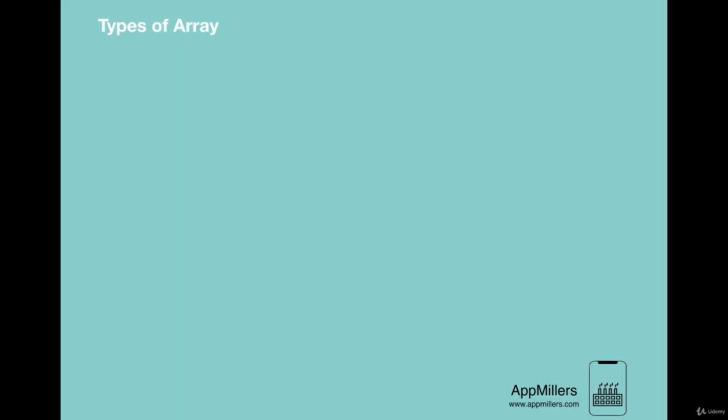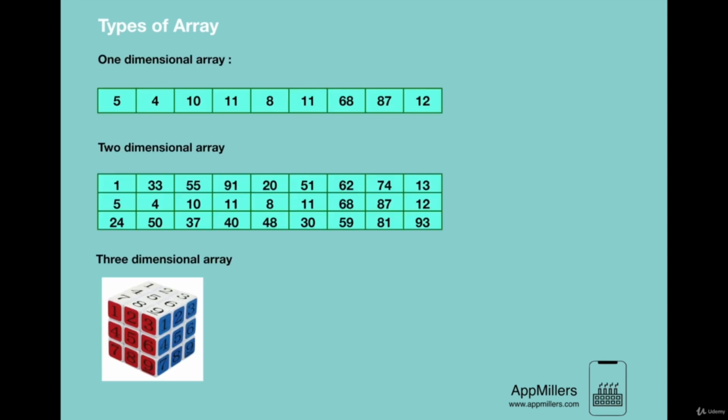Alright, in the last video we talked about different types of arrays, and we learned one-dimensional, two-dimensional, and three-dimensional arrays. Now in this video, let's see how these types of arrays are represented in memory. Are they represented as shown here, or is it different? In this lecture, we will look at this.